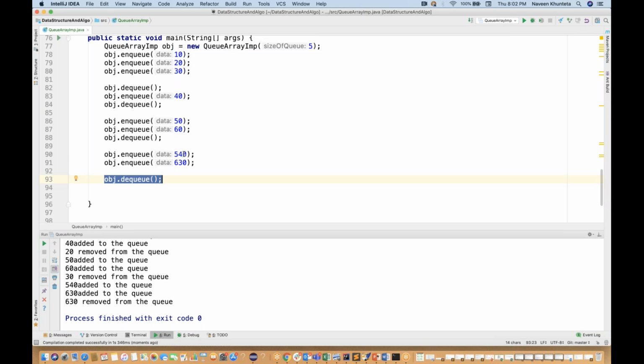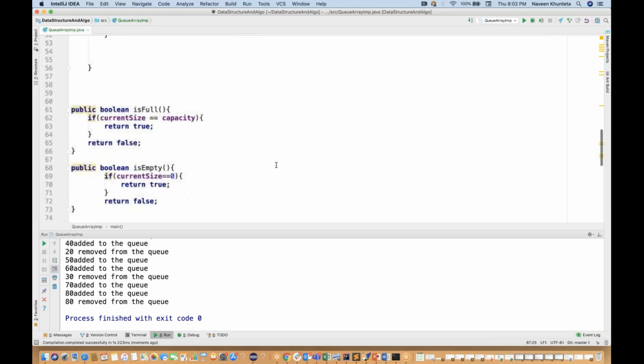so okay, now let me add the sequential 70 and 80. The logic is absolutely fine. Let's run it again. In that case, 80 got removed. Okay. Oh, that's the problem.